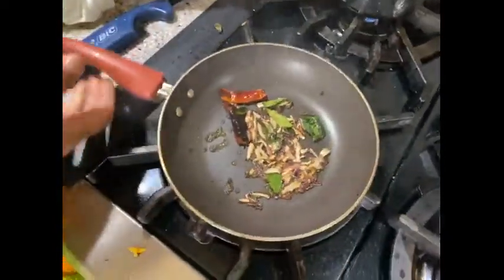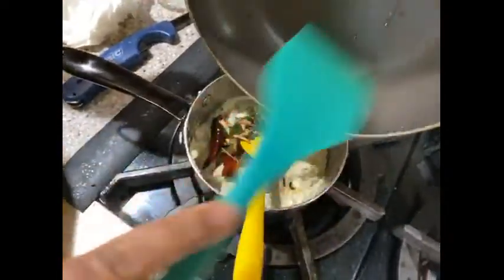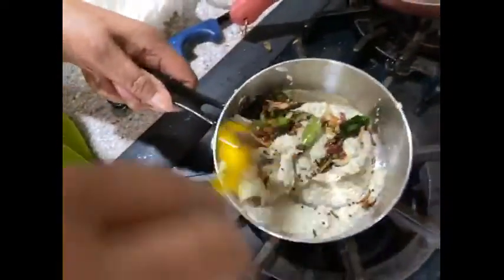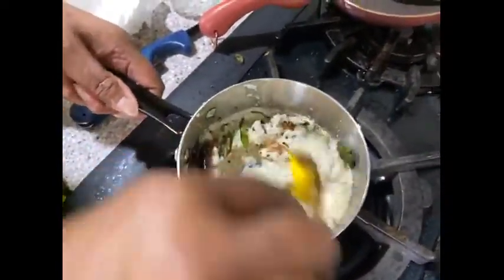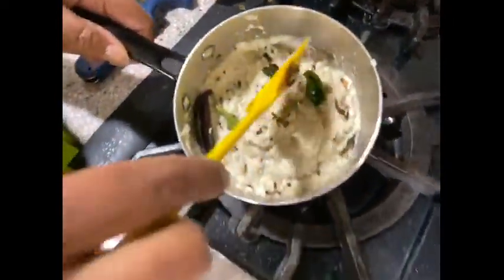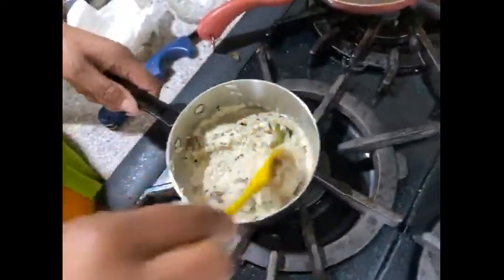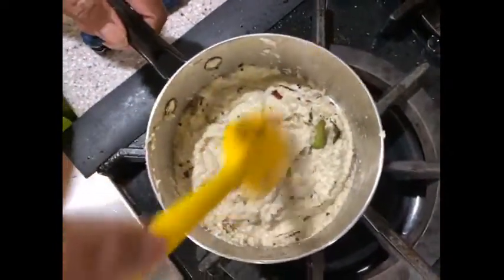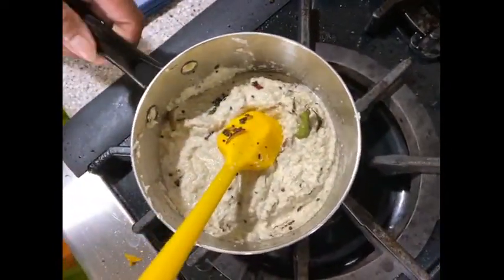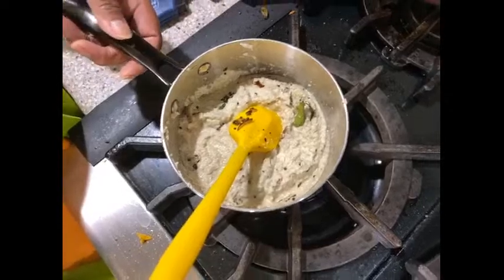So I'm putting it all in. See, it was fast. So I turn the other one off. No, this one. All right, see here? Chammanthi. If you'd like to add a little bit more water, but for idli, this is good. The texture is really good. We tasted for salt, and everything is perfect. Just warm, that's all you need. So I'm going to turn the heat down now.